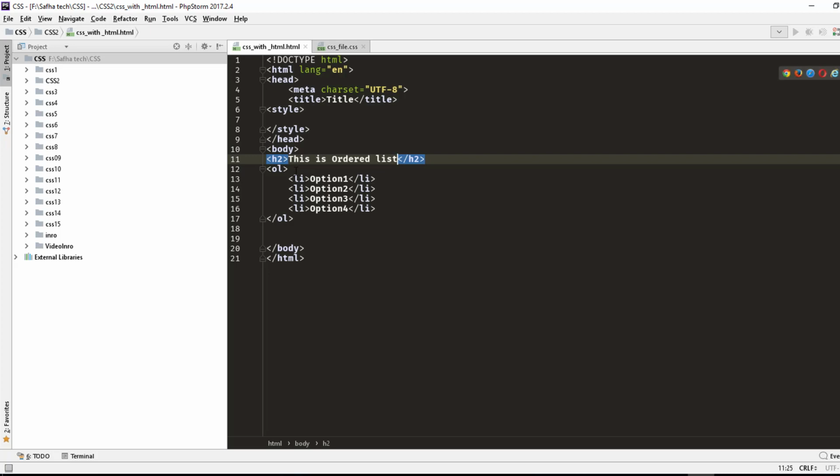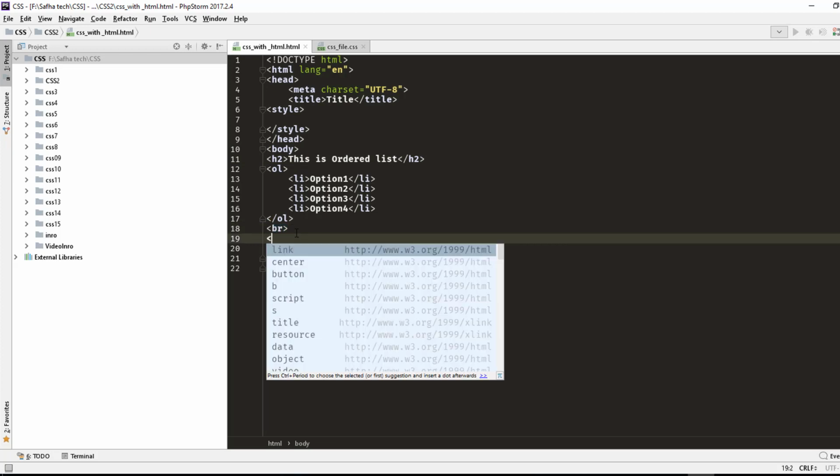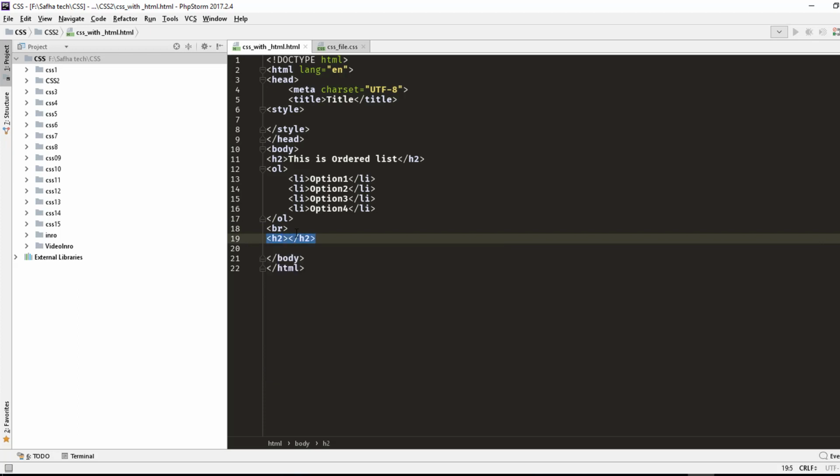So I will create here another unordered list. Let's add a line and here h2, and say this is unordered list. Great. This is an ordered list.